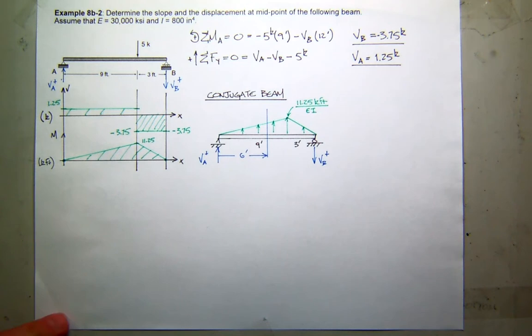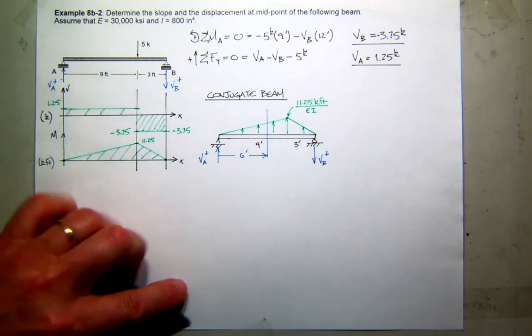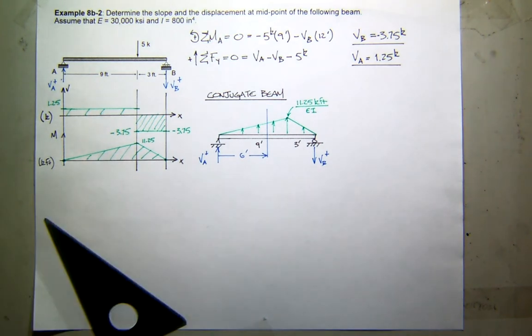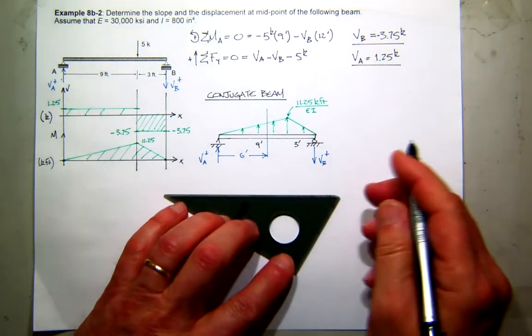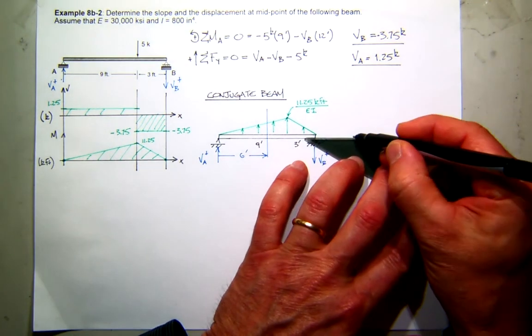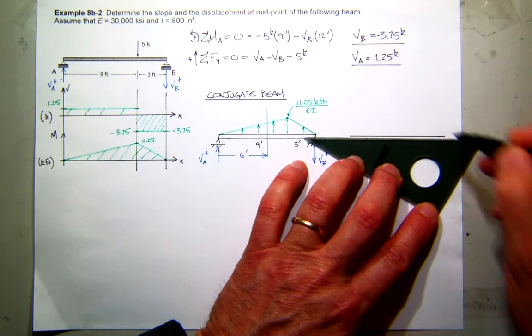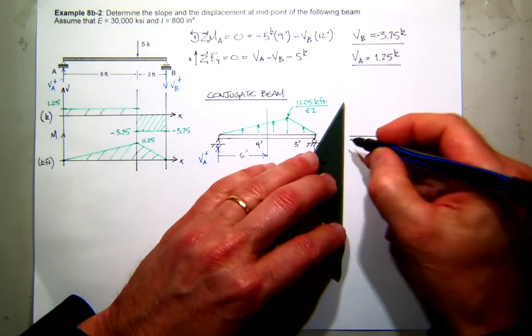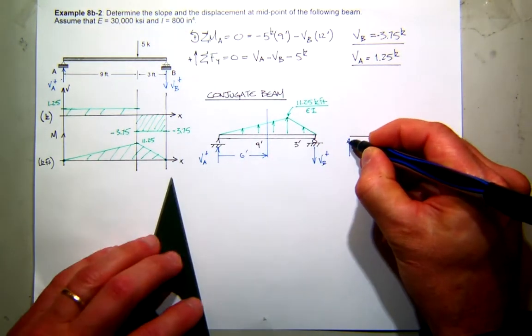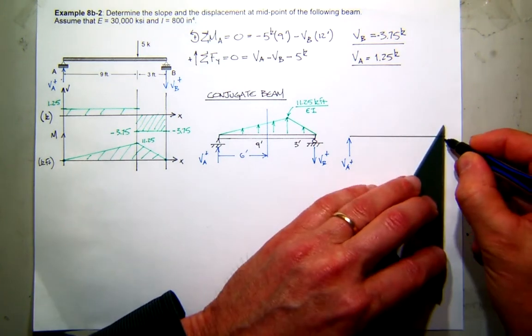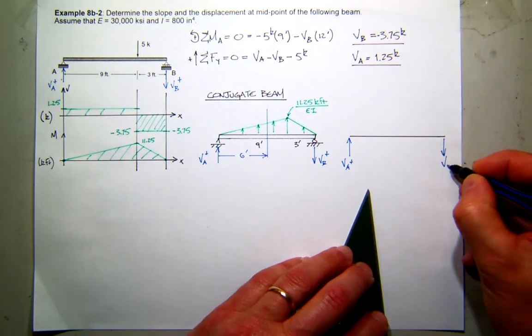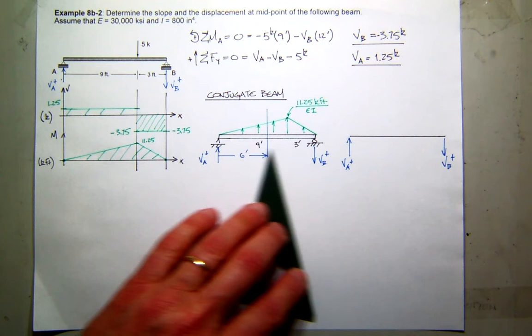All right, so with that in mind, let's figure this out. I didn't give myself enough space to visualize all this, so I'm going to redraw my beam, and I'm just going to put the bits on it that I want to keep track of. So I still have my shear at A and my shear at B.